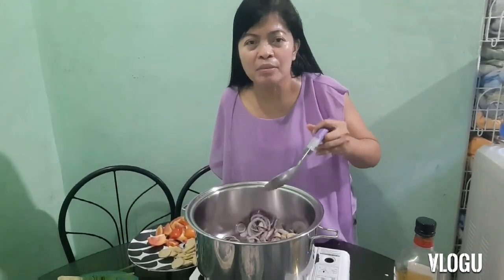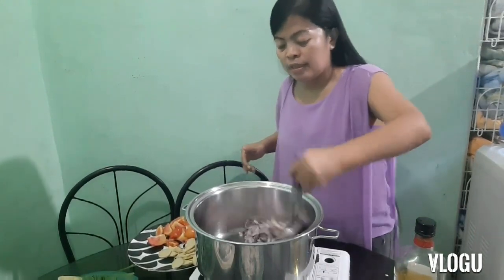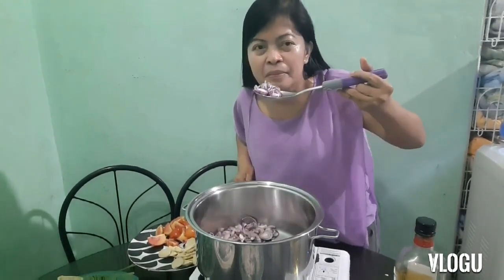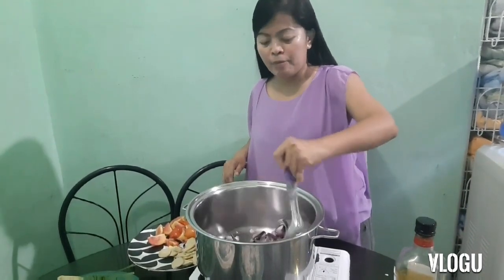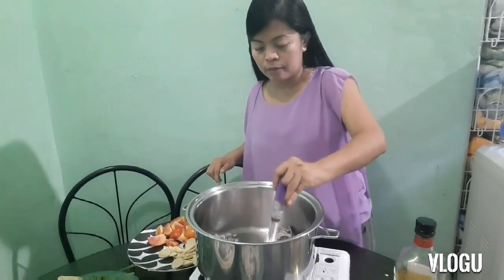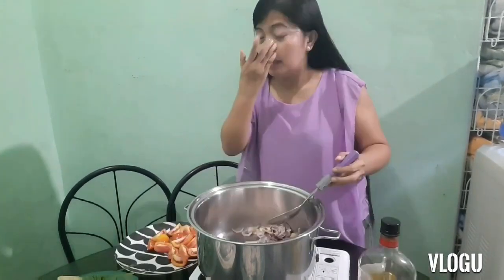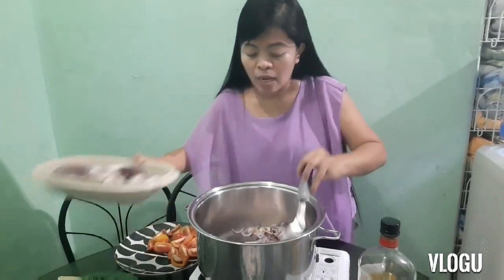It smells the onions. It's very good, the onion smells good. Just let them sweat, guys. I'm using our salad master cookware, okay? This is the sinabaw na bangus. Okay, so I sauteed already.